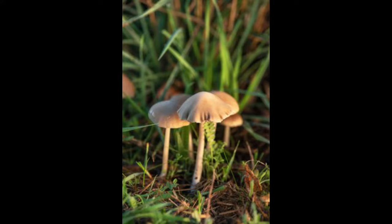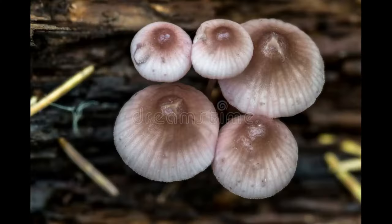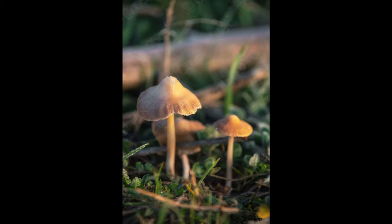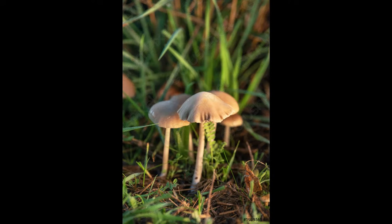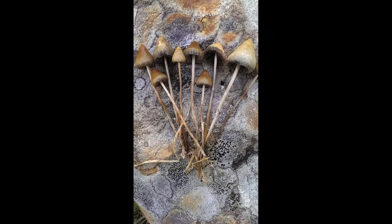It has been reported to be found on the west coast of the United States. It has also been spotted in New York, Europe, France, Holland, Italy, Norway and Switzerland, South Africa, Chile, northern India, Australia and Tasmania. Its cap is 0.5–2.5 cm up to an inch wide in conic shape.